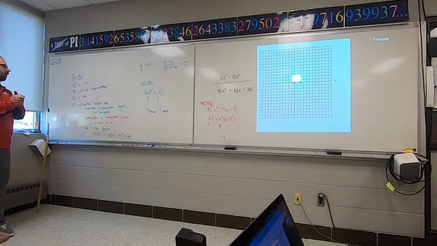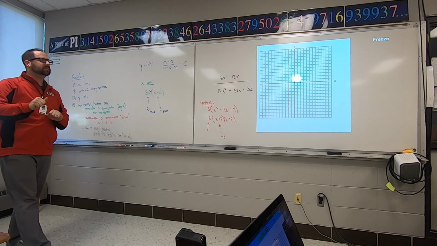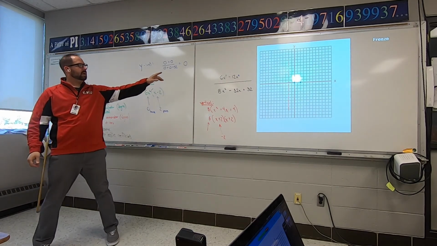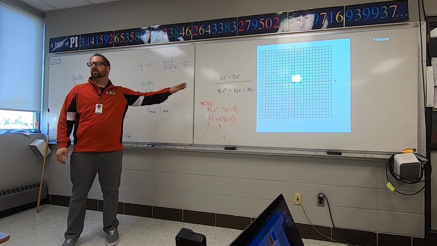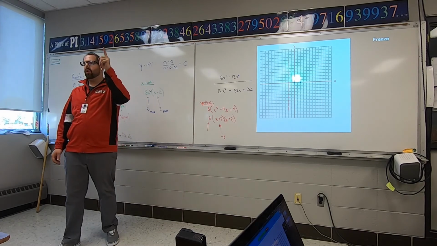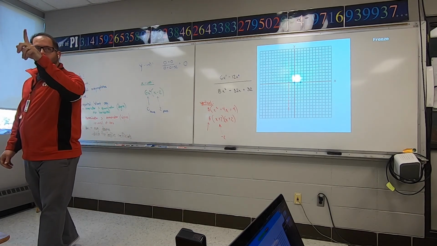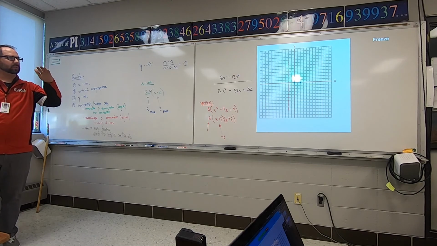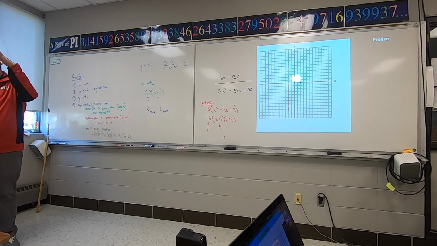Okay. Now, we have to talk about the horizontal and slant. This thing, I told you earlier, doesn't have a horizontal. There is a slant. Now, the reason why there's a slant is because the top is bigger than the bottom, but only by 1. So it does have a slant asymptote. It's not perfectly horizontal. It's going to be a little bit of a tilt.